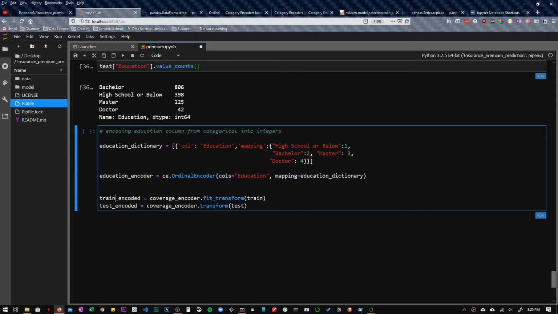And yeah, we want to perform this on the encoded one. So let's call this education, and this is also education. I want to fit transform train encoded.